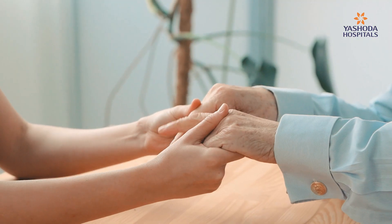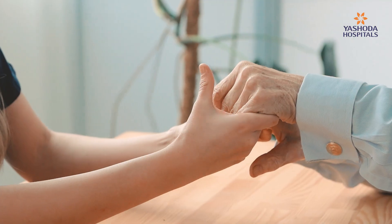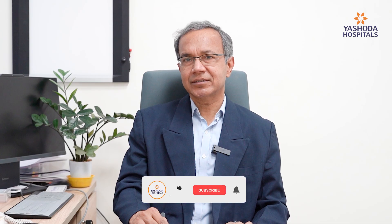Parkinson's patients stop swinging their arms because there's a dopamine deficiency. This dopamine deficiency causes a reduction in the ability to move with ease, and it also causes rigidity. Both of these combined reduce the arm swing. With time, as dopamine levels drop, patients become slower and slower — they start shuffling, crouching a little bit — all of which leads to imbalance, especially when stuck at doors or turning around.